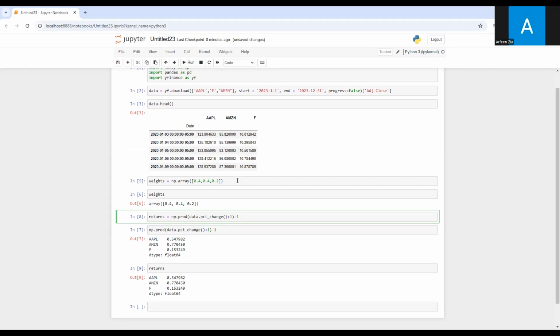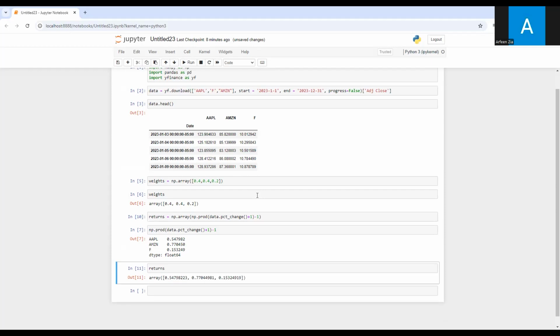So I'm also going to do one more thing. Since I have defined weights as an array, I'm going to convert this into a numpy array as well, and then just run it. So it's become an array.